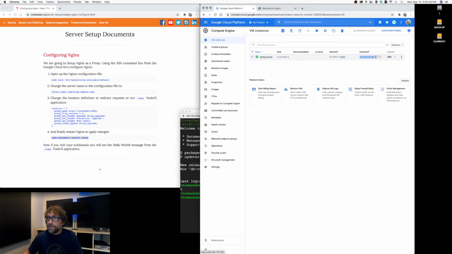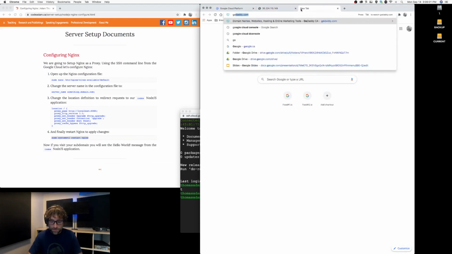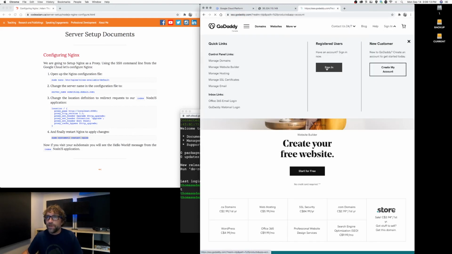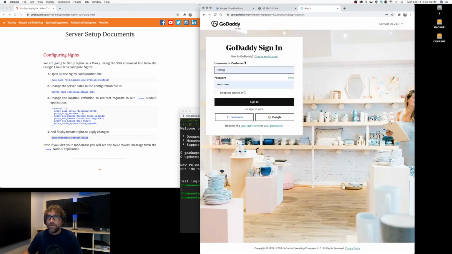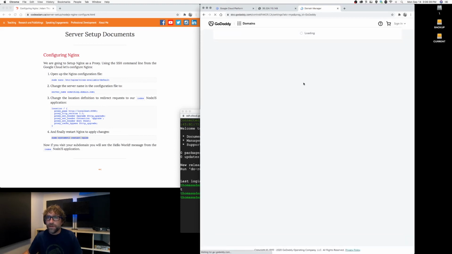Now, if I visit my server using an IP address, I'm now redirected through Nginx to my hello world. If I want to connect a domain name, I'm going to go into my domain registrar. I'm using godaddy.com. I'm going to sign in. I'm going to go to my DNS for faker.ca.